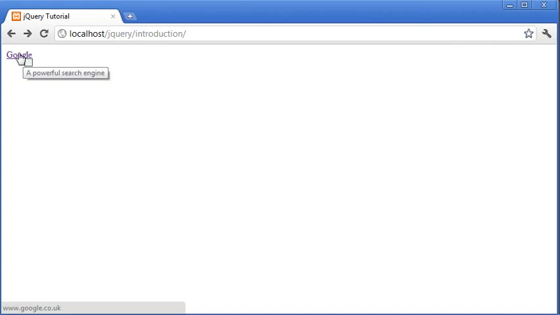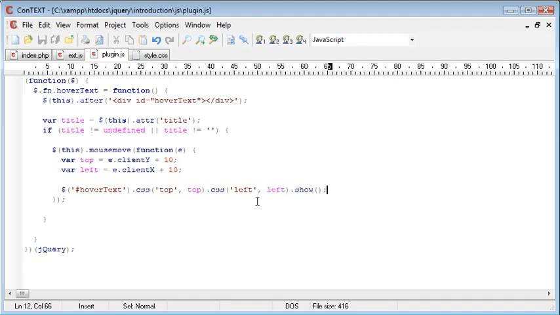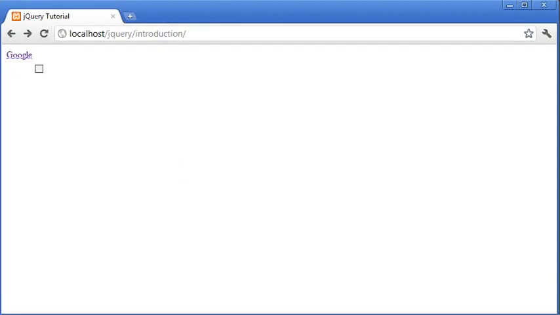You can see now at the moment we have another problem. The one thing is that this div is now following our cursor, but we obviously haven't applied any text to it yet, so it's pretty much useless. So what we want to go ahead and do, just before we show it, is apply some text. That text in here could be absolutely anything, but we're substituting in a variable, and that variable is title. Remember the variable that we gained from our link earlier. So now when we refresh, we can see that we have the div hovering over. You'll probably notice that the tooltip is actually getting in the way of this, but there's a way that we can deal with that, and we'll go through that in a moment.